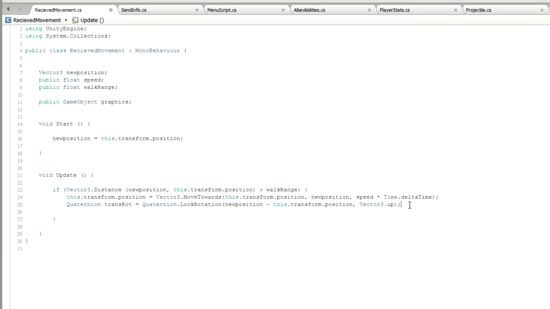What we want to do now is apply it to our object. Well, sorry, we don't want to apply it to our object, we want to apply it to our graphics. So instead of the transform rotation, we are going to grab the graphics rotation. Remember, we got our graphics object, because we don't actually want our character to move around. We want our graphics to move around and our character to stay in the exact same position. And there's a reason for this. I won't explain it in this episode because there's other intricate stuff you'd need to go over before getting to the point where it actually starts affecting it.